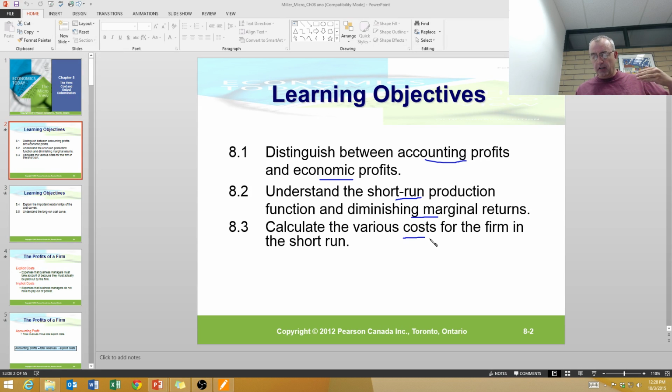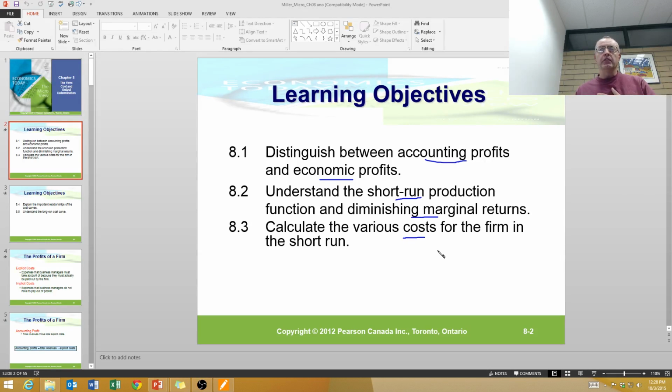So we look at variable costs and fixed costs and total costs. Then we calculate all those costs on an average cost per unit basis: average variable cost, average fixed costs, average total costs. And then we calculate marginal cost. I was going to mention that we calculate marginal costs from total costs, and we do not need to know what the average costs are in order to calculate marginal costs.